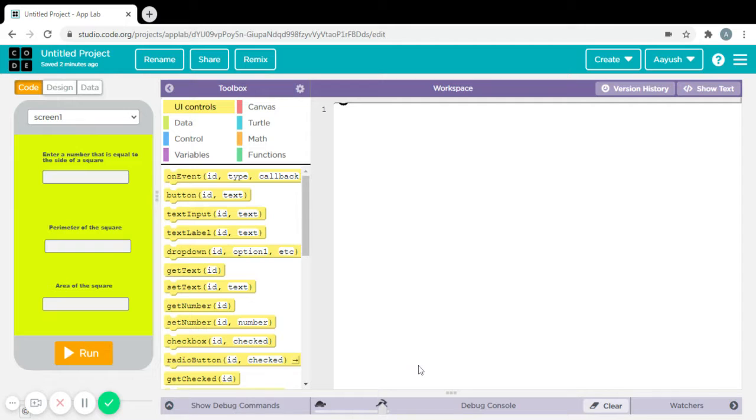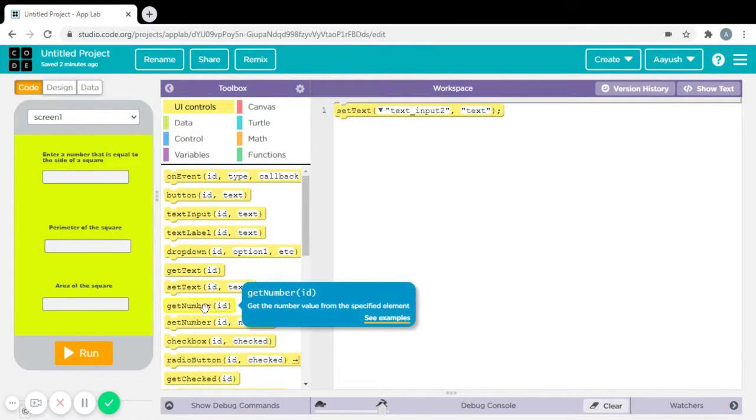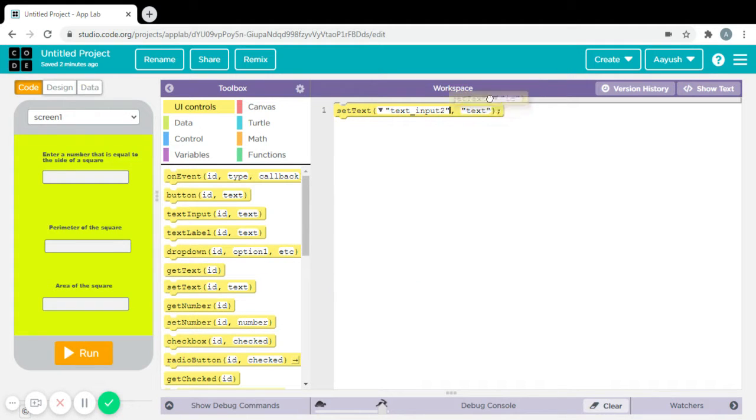So first we need to set the text of the perimeter, and we need to get it from some place. So we'll use the set text, and the id of the perimeter is text input 2, and then we use the get text.